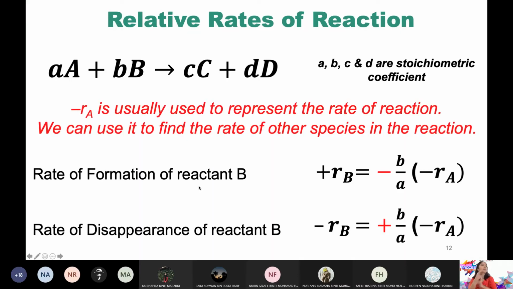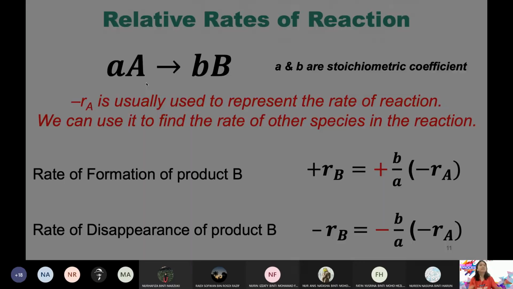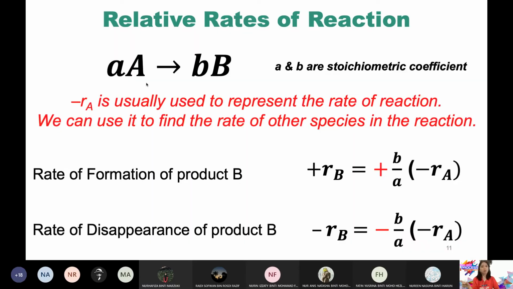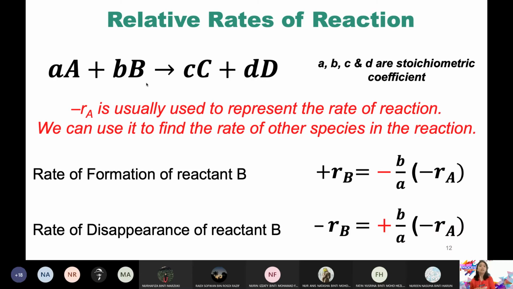Next one, let's say sekarang dia kompleks pula kan bila masa B ni sekarang adalah reactant. So, kamu kata kadang-kadang saya kena bagi contoh. Contoh sebelumnya adalah bila satu reactant A menghasilkan satu produk B. Contoh kedua apabila A dan B adalah reactant pula. Okay, so A dan B reactant, C dan D adalah produk. Okay, dalam kes ni, kamu tengok nombor dia akan dah jadi negatif, positif tu akan terbalik. Kenapa? Sebab dalam kes ni, B adalah reactant.